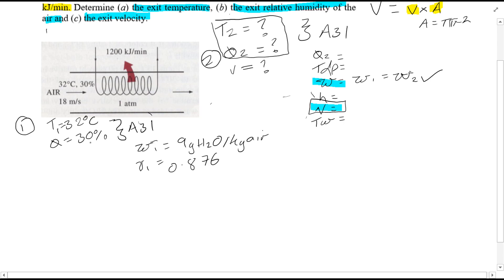From the energy balance, we can find that E in is equal to E out. Mass is conserved in the system, so M1 is equal to M2. So we can find H2. Once we've found H2, then we have our two values that we need.